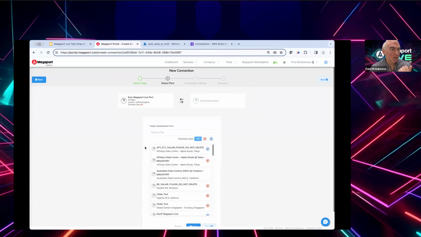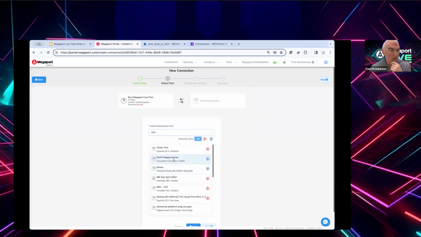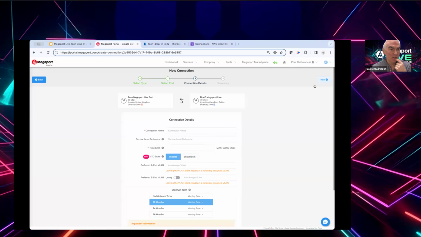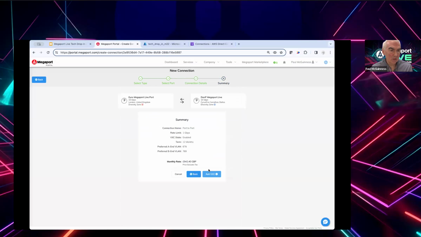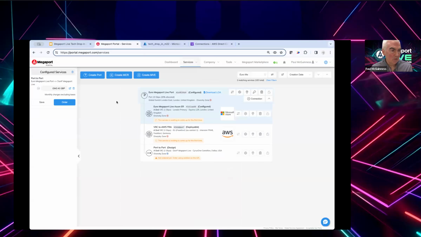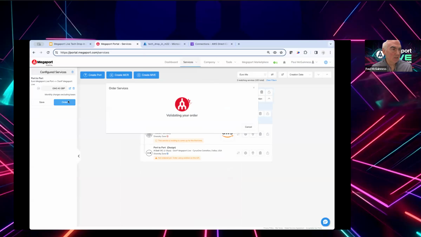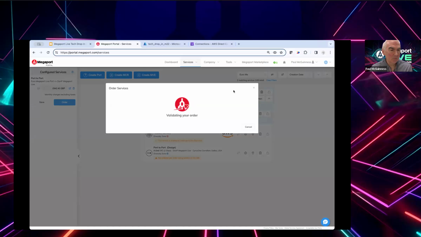But going back to the portal, I'm just going to show you one other connection, and it's a private VXC, and I'm going to connect into something else on the Megaport network. So let's filter this down to the US, and I noticed a colleague of mine, Dan, who's also running a Megaport live session in the US, has a port over in CyrusOne in Dallas. So I can just give this a name, and this is a port to port connection. We can also call this Megaport Global WAN. And again, we can create a 10 gig connection. We can provision our VLAN IDs for the A-end and B-end, and then that's all we have to do to create that service. We add the VXC and go through the usual process again. You order it and it becomes live within a few minutes.